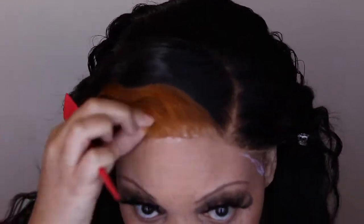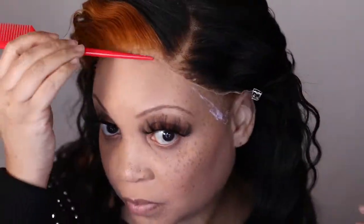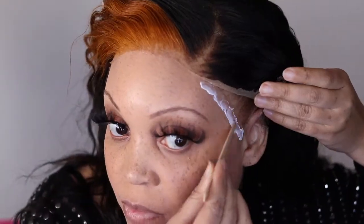I'm pushing the lace into the glue, then using my tail comb to push it down and make sure it's in there. I comb back any hairs and make sure no hairs are getting stuck in the glue. Then I apply that last layer on the side, place the lace right in front of the glue, and move to the next side doing the same exact process — I did do that side off camera to save time.